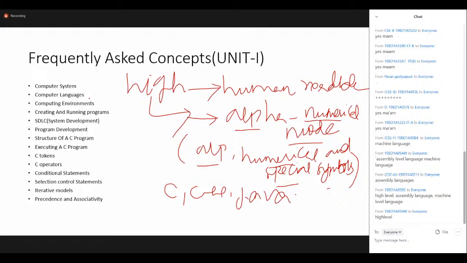The first programming language was machine level, represented in the form of ones and zeros. All electronic devices are made of switches, transistors, and so on. An on state is represented as 1 and an off state as 0. This representation is called binary representation or binary form.